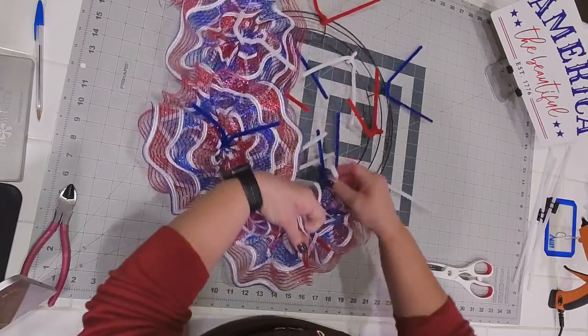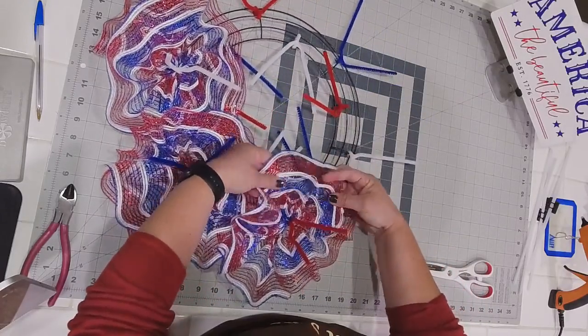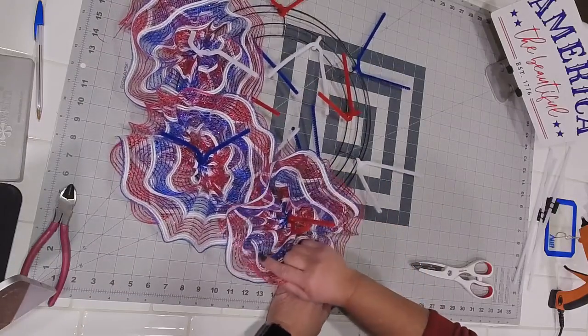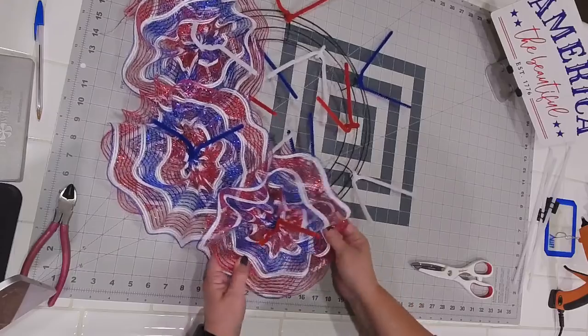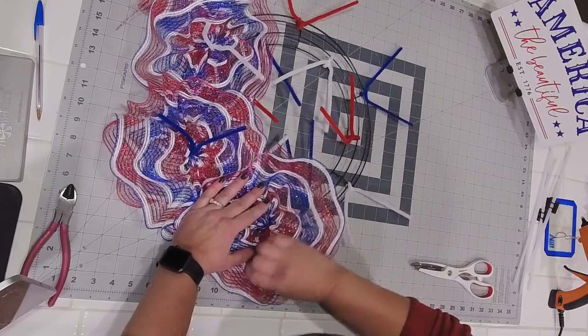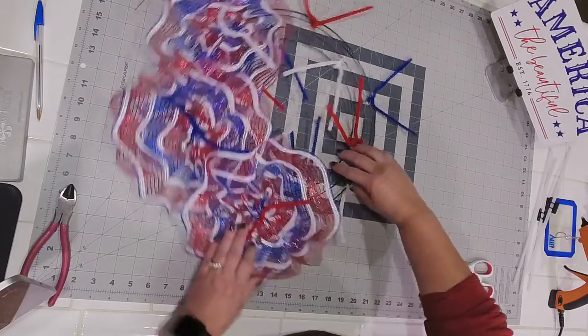So here we go, over, under. We're overlapping those, just like that. And we're going to flip one on top of the other just like this. Lay that flat. And I'm going to take my pipe cleaners and get them ready for the next step.